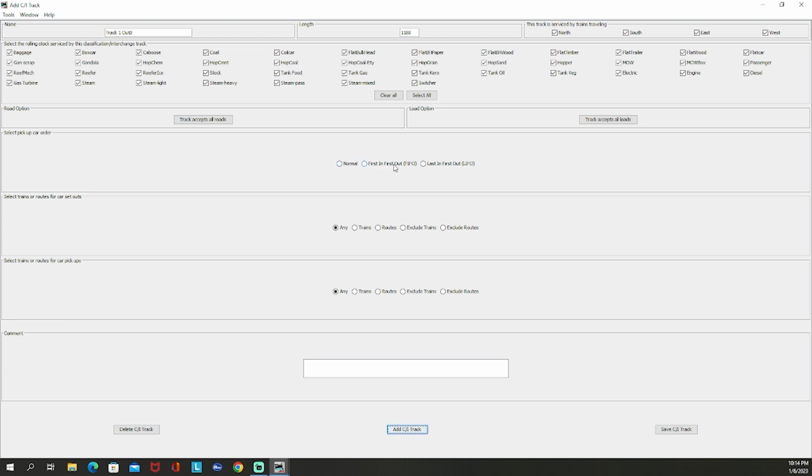If you're doing first in, first out, that means if you have 2 cars and one of them came in first, that car is going to be the one to get chosen to go out. And if you have last in, first out, it's just what it sounds like. The most recent car to be put in the yard is going to be the one to pick up. If you have a double-ended yard, you want first in, first out, if you're going to be placing the cars on one end and picking them up from the other, which we will do.